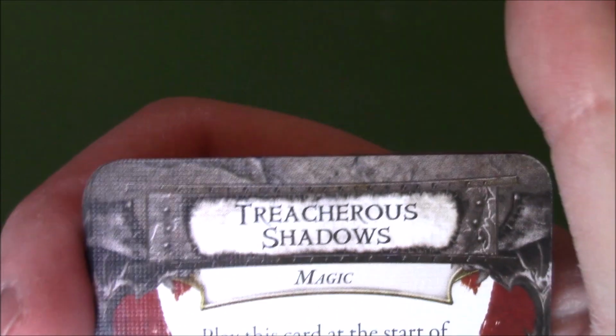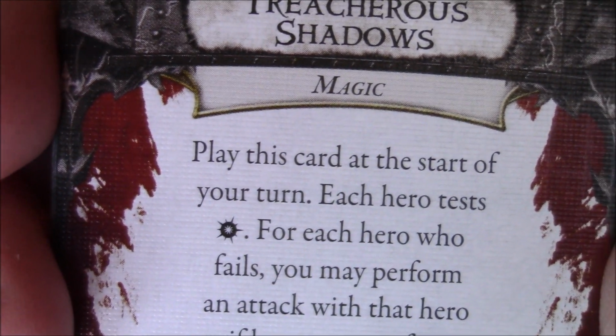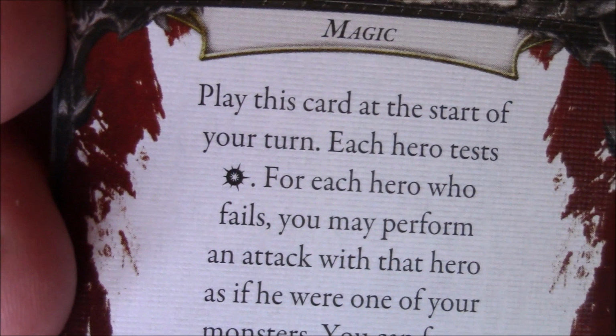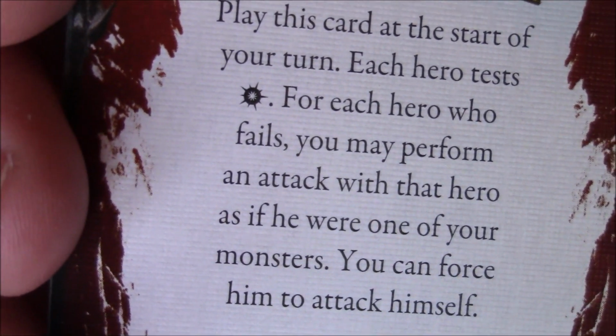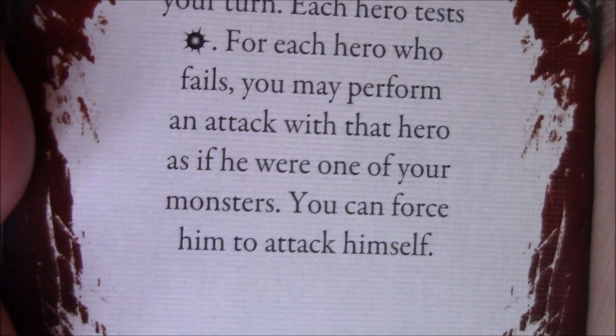Good. Right. And Treacherous Shadows. This is a magic attack. Right, so play this card at the start of your turn. Each hero tests willpower. For each hero who fails, you may perform an attack with that hero as if they were one of your monsters. You can force them to attack themselves, and that's a 3. Oh yes, Shadowmancer is quite an interesting one to use.